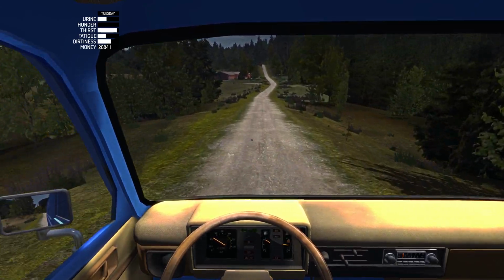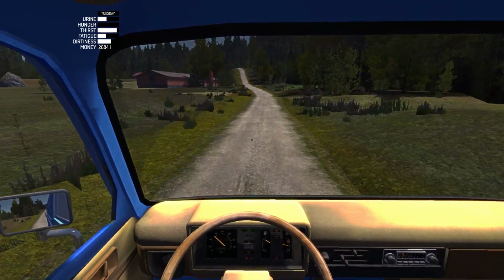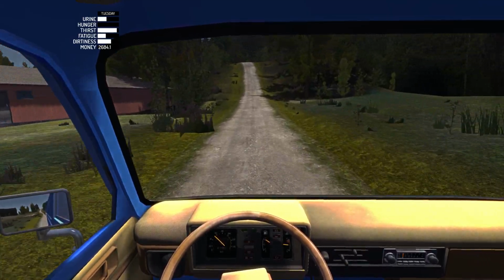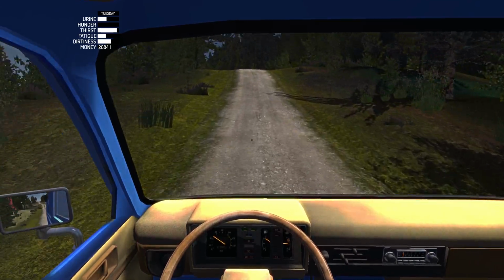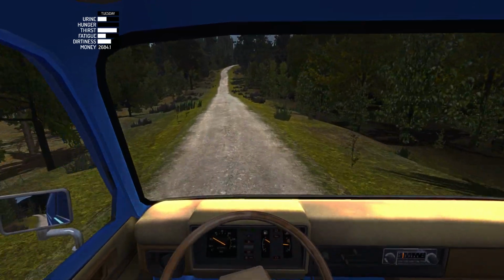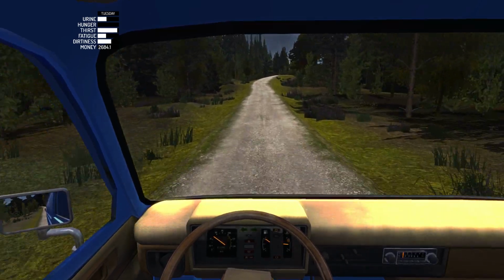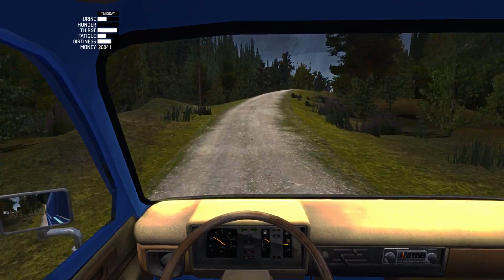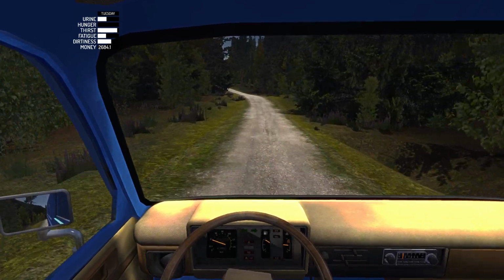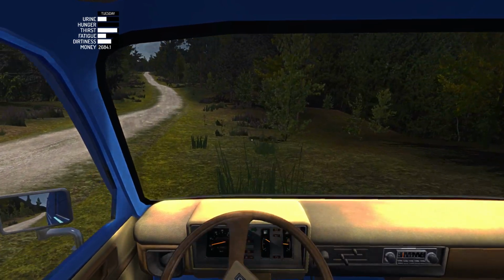I think this is the right road. We'll find out soon enough. I think I remember passing that. All right. Yeah, there's tire tracks there. I believe we're heading in the correct direction. Apparently my dude's getting thirsty, so there's a clearing right up here. I'm gonna pull off and have a drink or two.